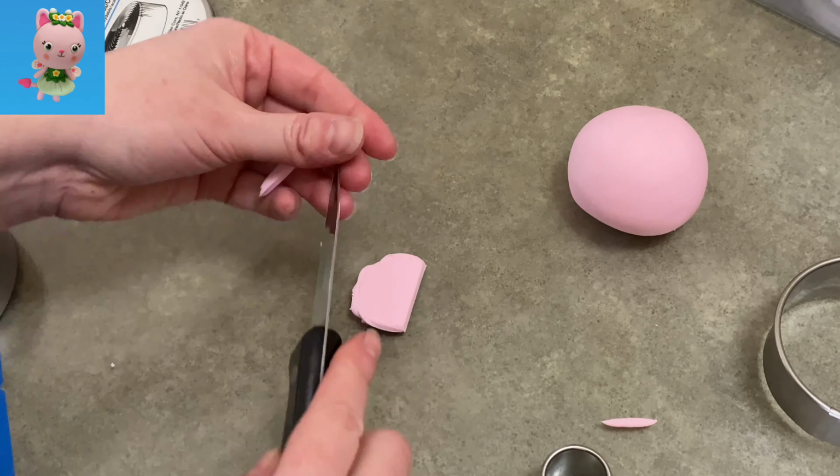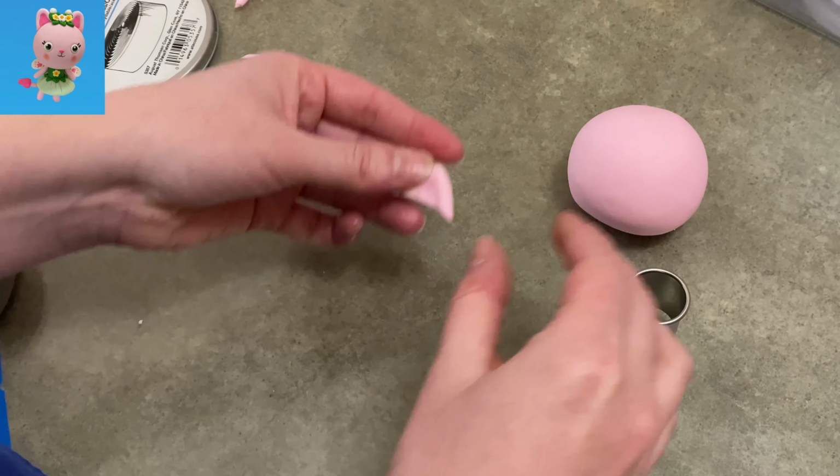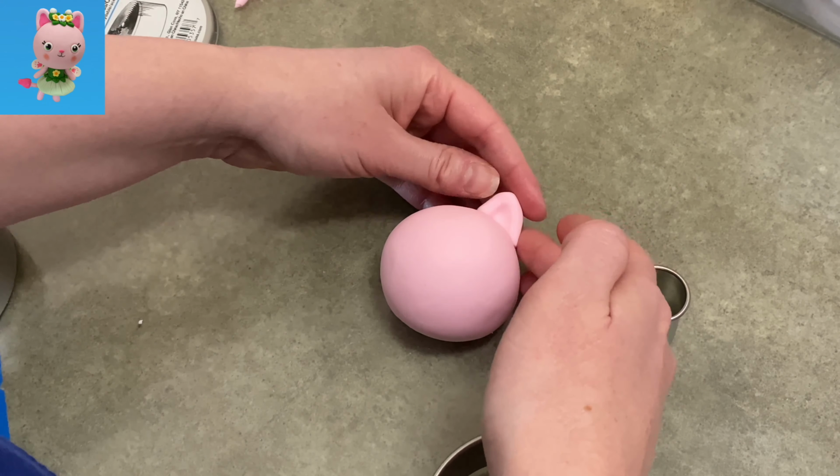I took some light pink gum paste and just rolled it out kind of thin, but not too thin. I wanted to have a little bit of structure to it. Cut it loosely, as you saw, using my circle cutter there, and then shape it kind of into a triangle. I want it to be very soft, not too sharp, and still a decent size, because hers are kind of big, honestly, compared to some of the other cats.